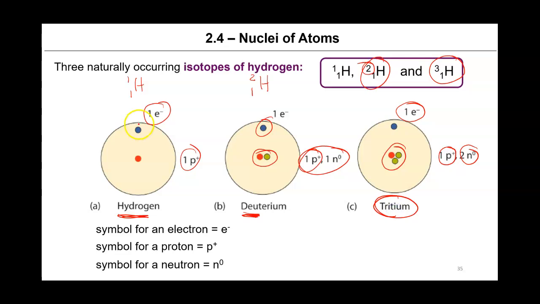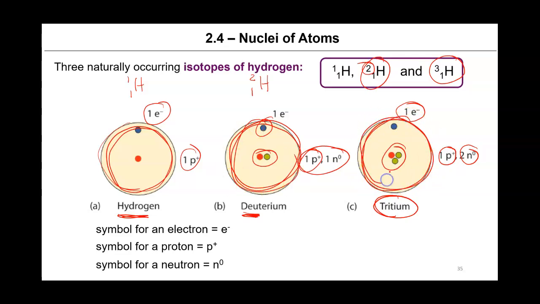But what's important is how the outer surface of these atoms interacts with other atoms, and that is the same. It just has 1 electron sitting in that orbit around the nucleus. So from the outside, all of these isotopes look the same as far as other atoms are concerned, and for that reason they behave chemically similarly.